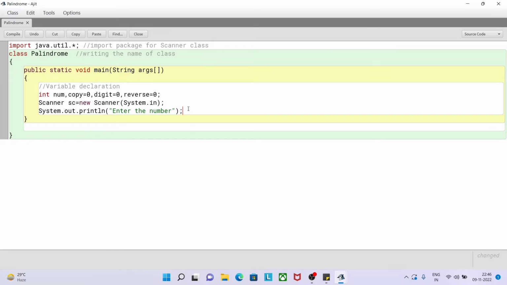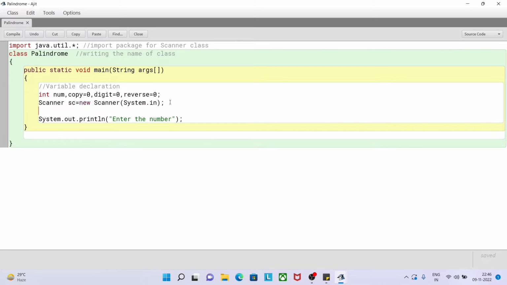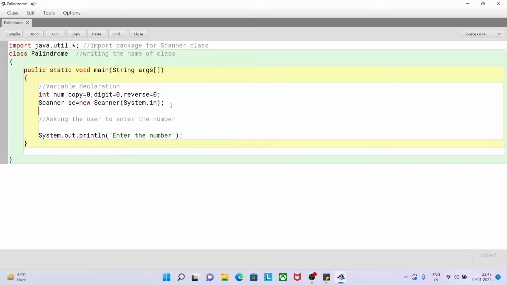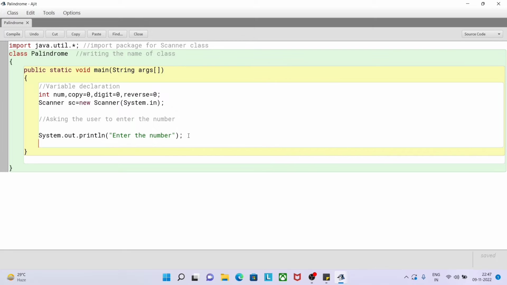Here the user is going to put the value, and here also I will write a comment to make you understand what is happening at what point. So, asking the user to enter the number. Okay. So n = s.nextInt().